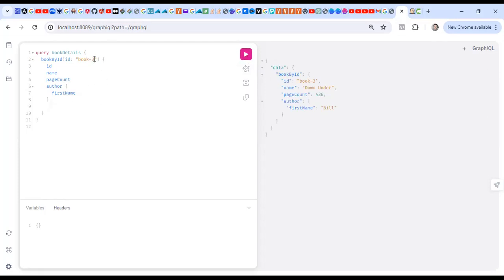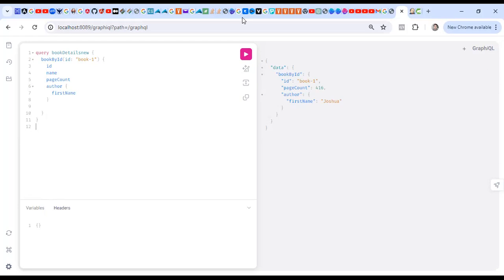If you want book 2, you can say book 2 and change the query details, and it will work. If you say book 1, it works the same way. If I don't need the name, I can leave it out. This is the power: you can control at the client side what data you need. This way you can write and use it.